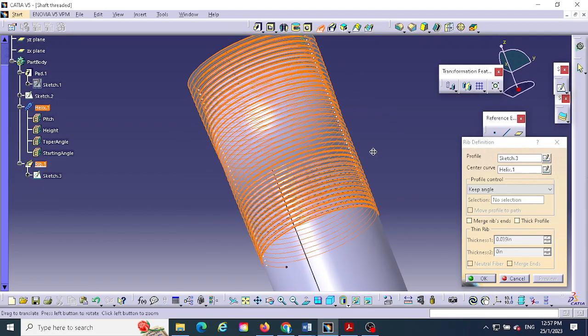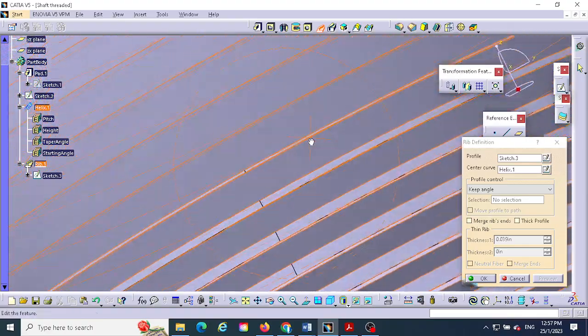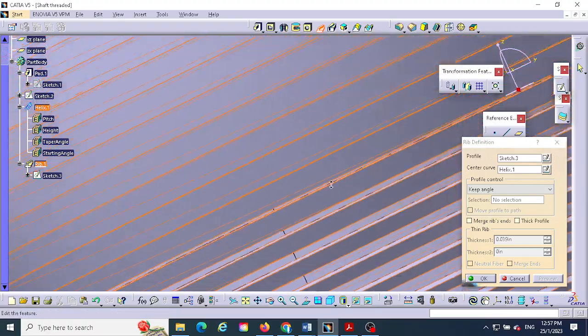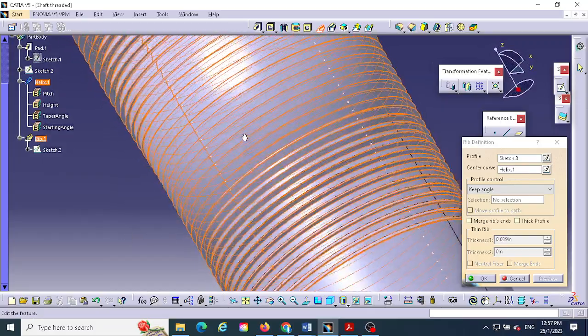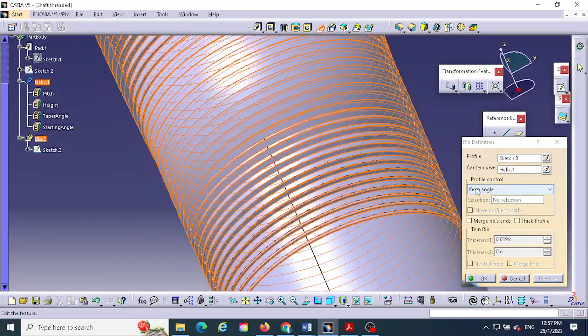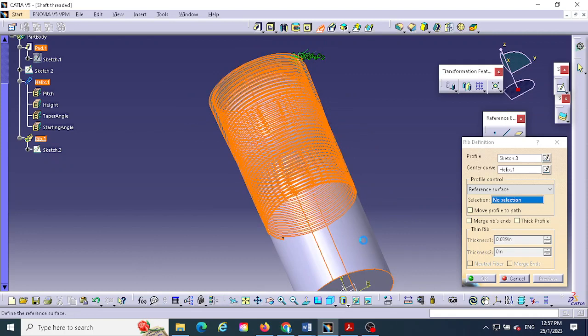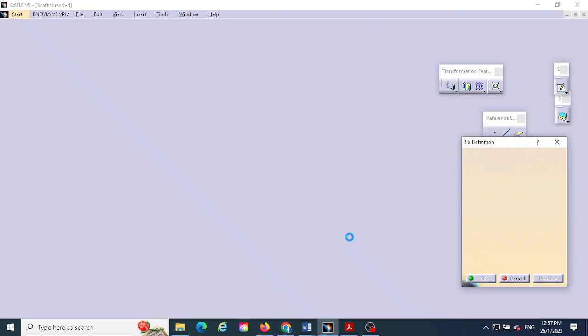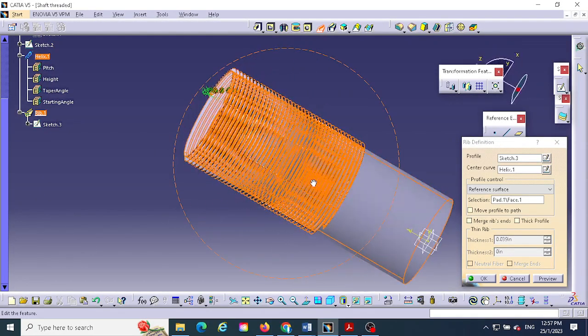The preview of the threaded part. If you look into the details, sometimes you can use this reference so that the path will be straight up.